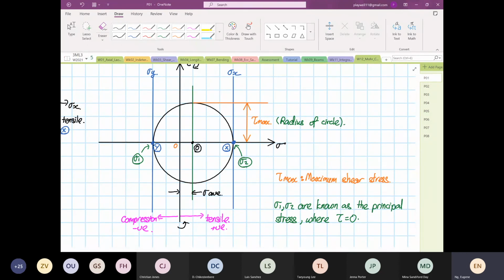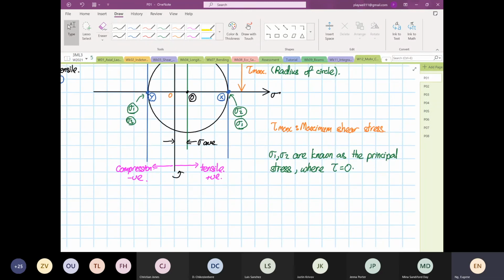Now, anyone can tell me why stress 1 is on the left-hand side and stress 2 is on the right-hand side? Anyone? Because one was in compression and the other wasn't. Okay, so it does not matter. You can call this stress 2 and you can call this stress 1. It is perfectly fine. It's like asking why am I known as Eugene? Mommy and daddy felt it was a name. There's no reason for it.